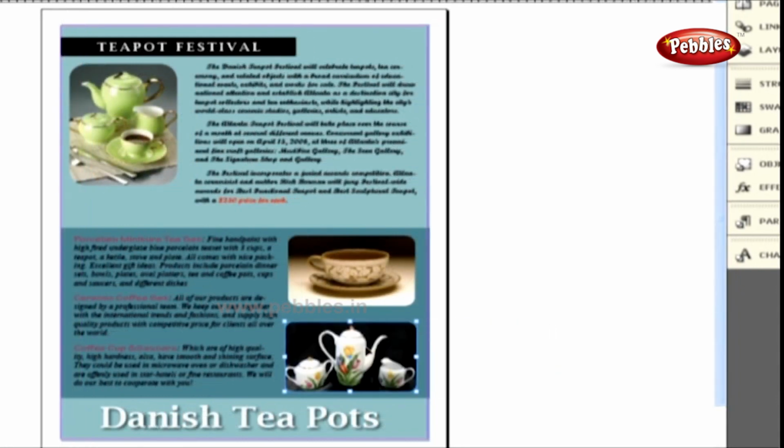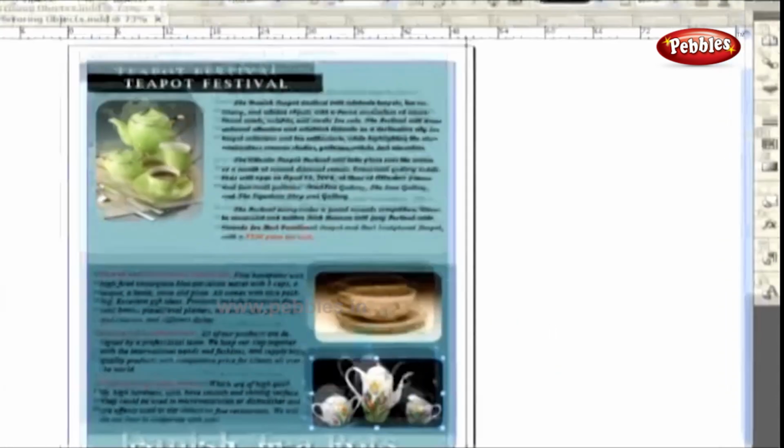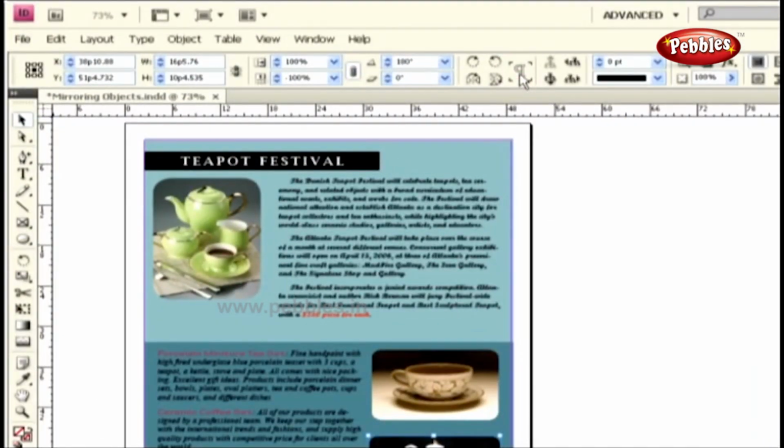At any time, we can clear the applied transformation by using the proxy icon. Now, let's right-click the mouse on the proxy icon and choose Clear Transformation option. Once the option is selected, the image goes right back where it was originally. By using this option, we can also create an image reflection effect.